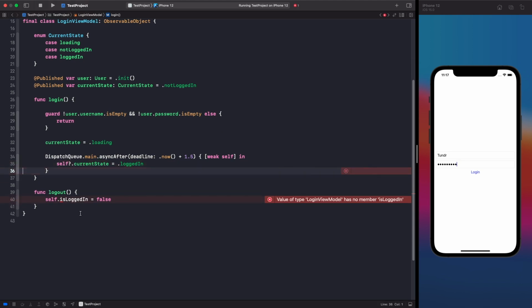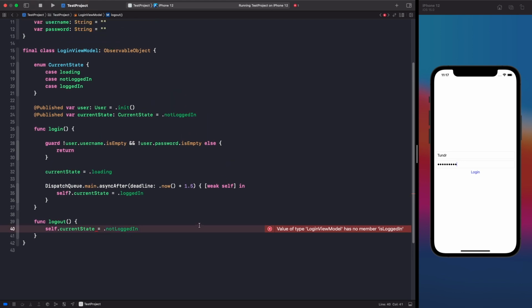And finally, when someone is trying to log out, we want to set that someone has not logged in. So let's change that now. You can see here, compared to before, when you're using these enums and changing the state of our published property, it's a lot more readable when you're trying to see what's going on. So I'd highly advise, if you have a view that needs to change based on some kind of state, that you consider using an enum rather than having loads of published properties that are true or false booleans.